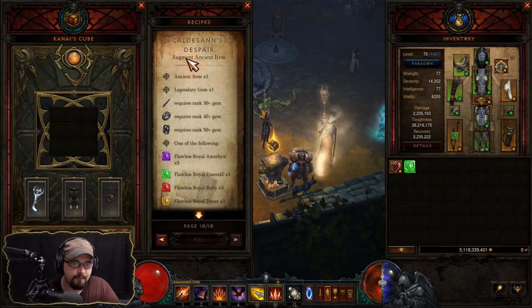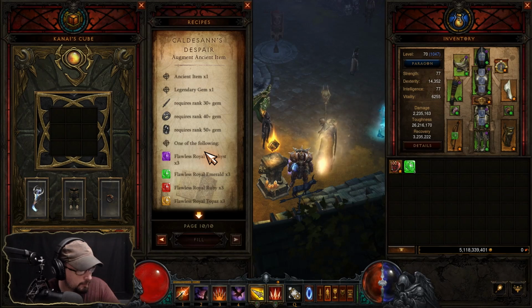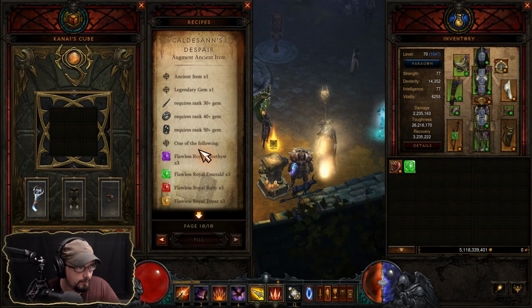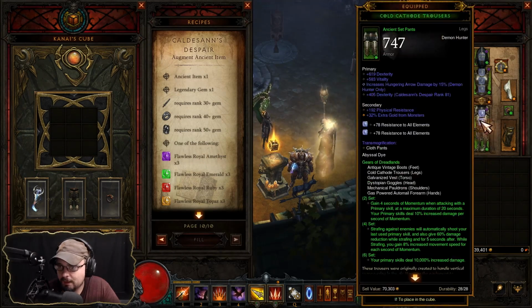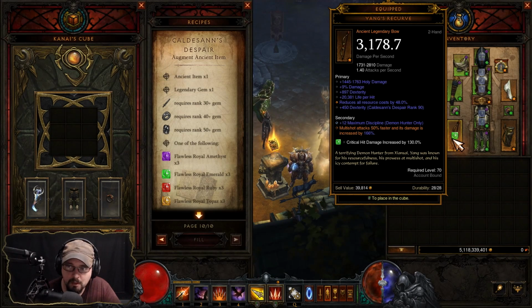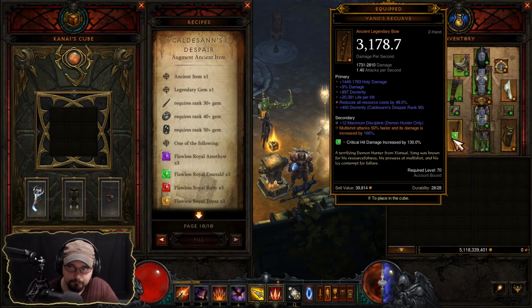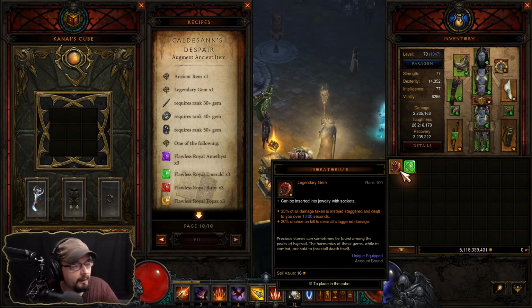Next up, we've got the Augment Ancient item, right? This one's really important, really good in-game progression for getting more main stat on your weapons. So, for instance, let's look at this Yangtze curve, right? See down there, it has 450 dexterity at the bottom, which shows a rank 90. That basically means it has a rank 90 augment on it, which means that 90 is the level of the gem that I put in there to get that dexterity.